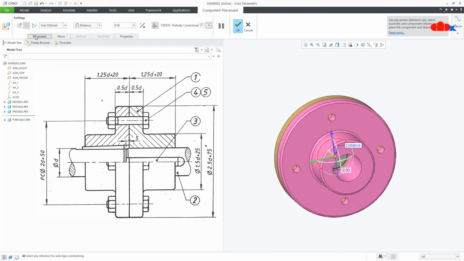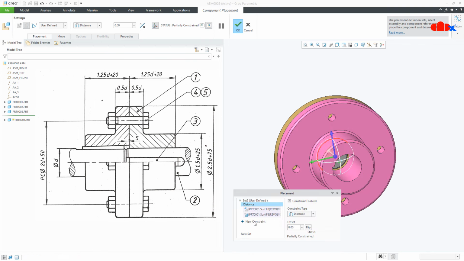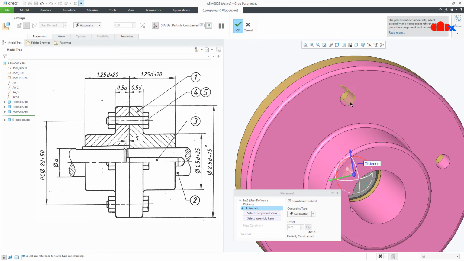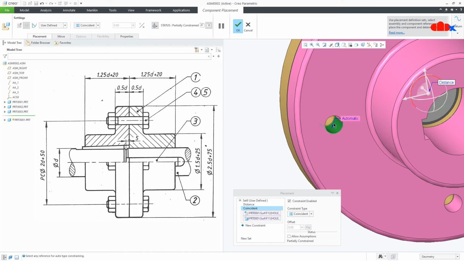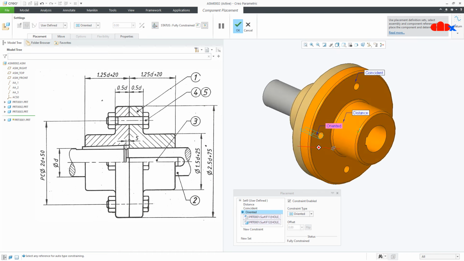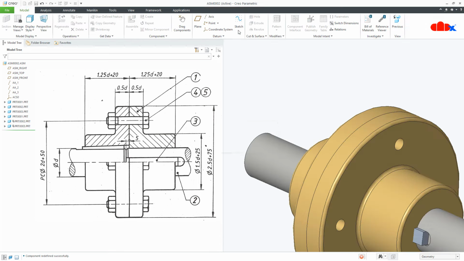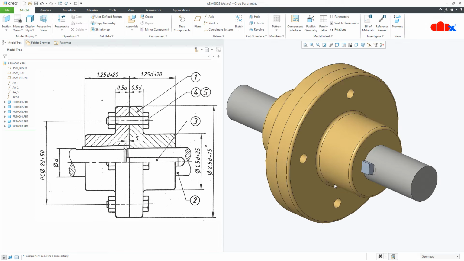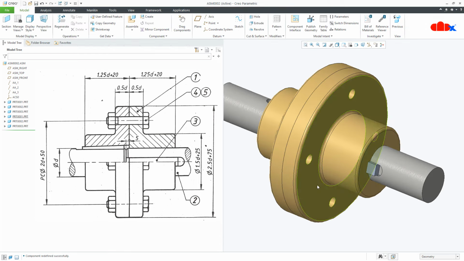And then I will go for placement, second placement, and I will align this hole with this hole and this hole with this hole. Now it got fully constrained. Now I will say OK. So the moment this part got fully constrained, other two parts also got fully constrained.